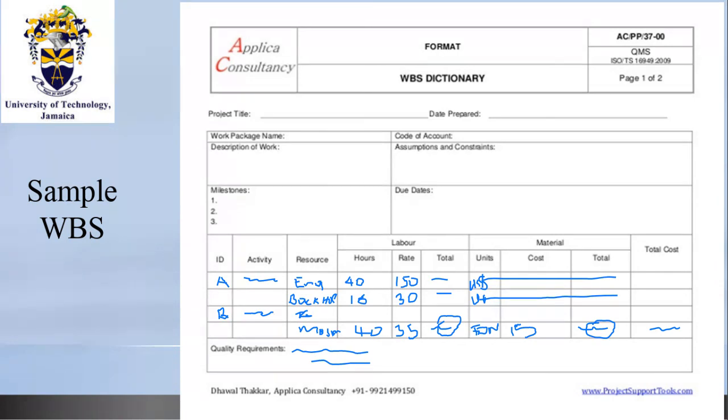And whilst you do that, you cost it for each of the activities in the respective work packages. You can cost a work package, say this is what it will cost to deliver this. When you add them all up, that is how you get your project budget. Okay? Any questions on the WBS dictionary?